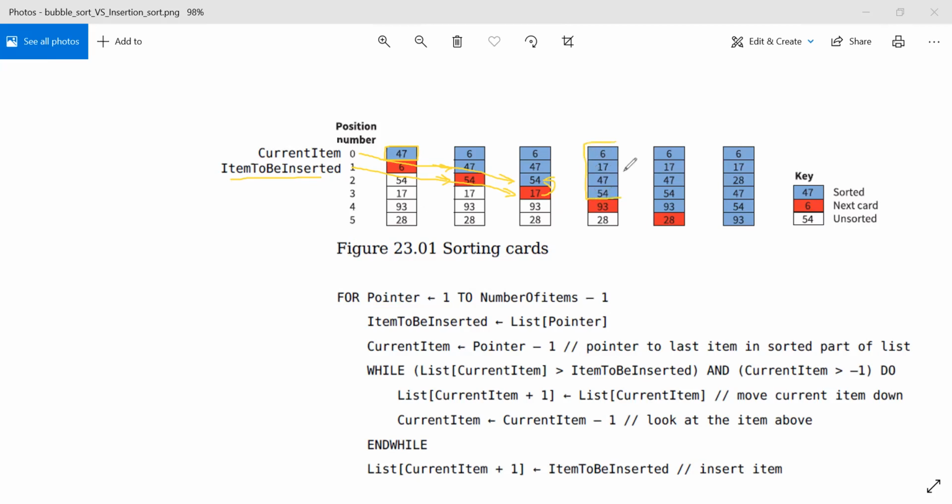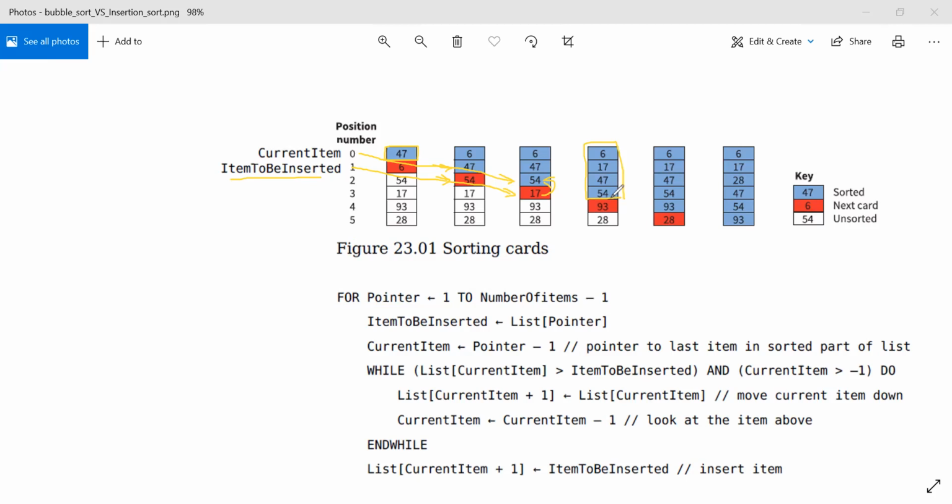As you can see here, we will have that look. So every time we run, we will not only shift the small number one place, we will keep shifting it all the way to the top of the array. That is somehow the reverse of what we have been doing with the bubble sort. With the bubble sort, we take bigger numbers and keep pushing them towards the bottom of the array. But here, we keep pushing small numbers to the top of the array. So that's the difference between bubble sort and insertion sort.